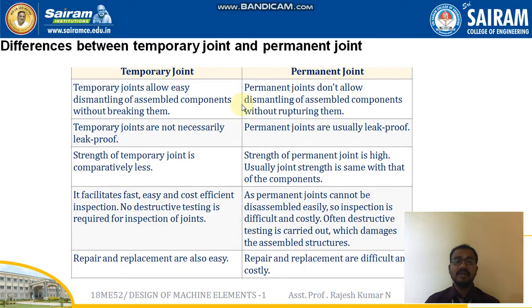Now we will see the differences between temporary joint and permanent joint. So temporary joints allow easy dismantling of assembled components without breaking them, but permanent joints do not allow dismantling of assembled components without rupturing them. Temporary joints are not necessarily leak proof, but permanent joints are usually leak proof. Strength of temporary joint is comparatively less, but strength of permanent joint is high. Usually joint strength is the same as that of the components.